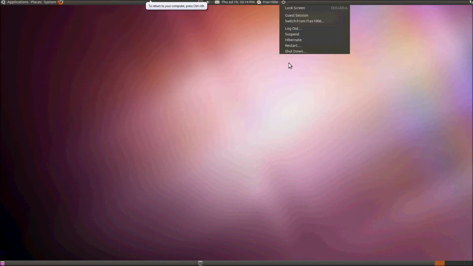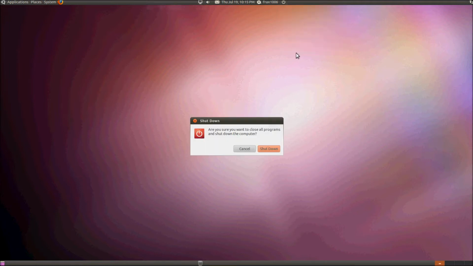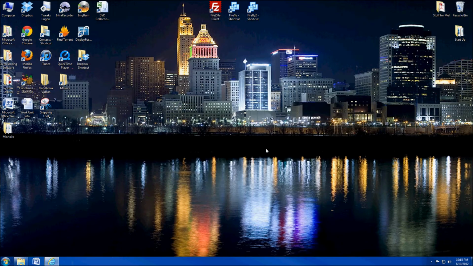What I want to do is actually show you how to have the virtual machine utilize all 8 threads of your CPU. If you're using a 2600 or a 2700K processor, or an AMD CPU that has more than 4 cores, 6 cores or 8 cores, this will be how you'll want to set up the virtual machine so that it will recognize anything above 4 cores or 4 threads.